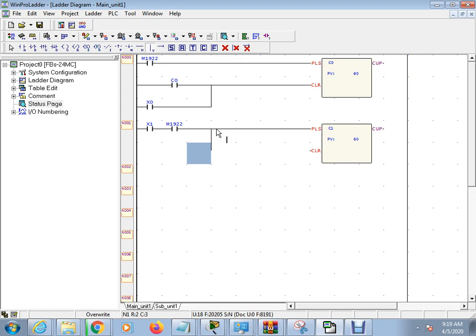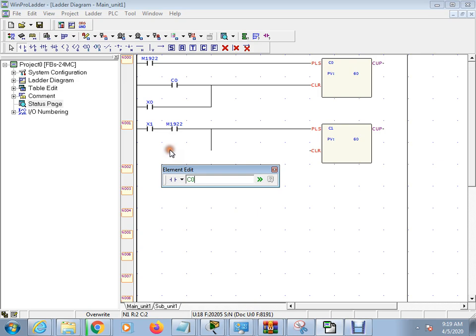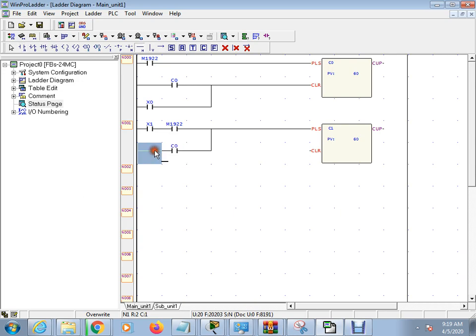For the counter we are using C0 in parallel with these two contacts, and clear the C1 counter by using C1 counter as an open contact.